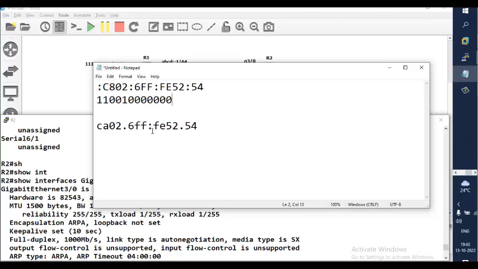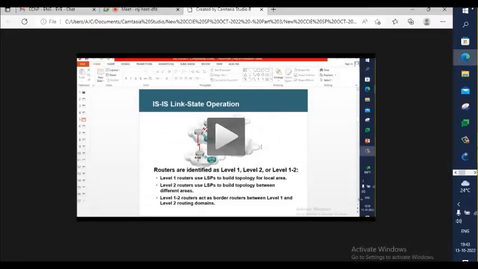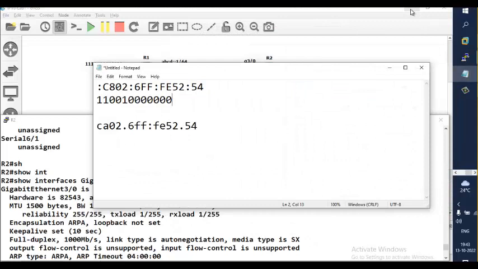2. 0, 0, 1, 0. This is the 16 bit that is written here in a hexa format. Seventh bit from the left. 1, 2, 3, 4, 5, 6, 7, 8.